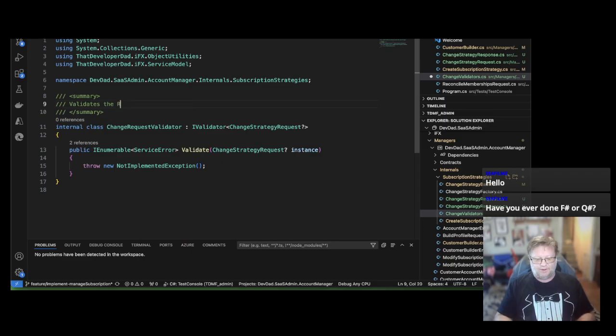Validates the request object for a change.